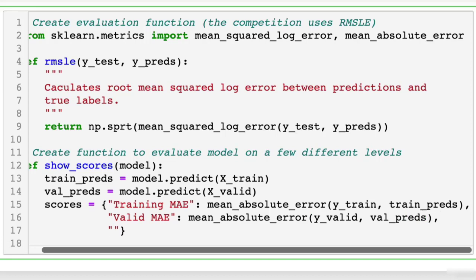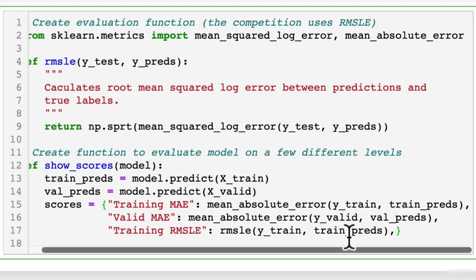And then we're going to go training RMSLE for root mean squared log error, and we can do this using our fancy little function that we've just created up here. This is exciting. We're writing our own evaluation functions. Maybe that's a pull request potential to Scikit-Learn. Wonder why they haven't got root mean squared log error. Maybe it's not that popular, or maybe you can just easily create it yourself like that.